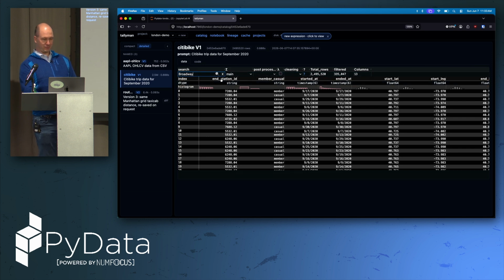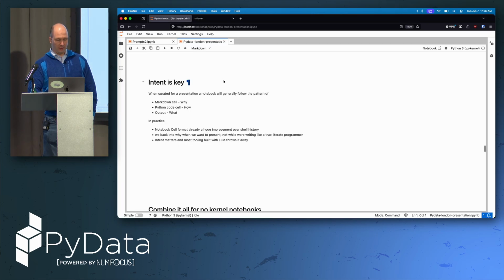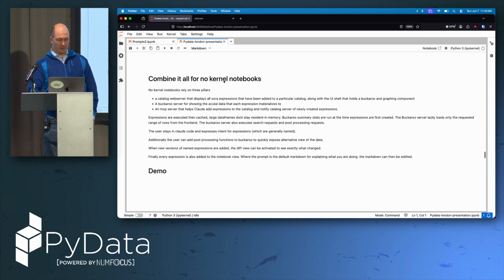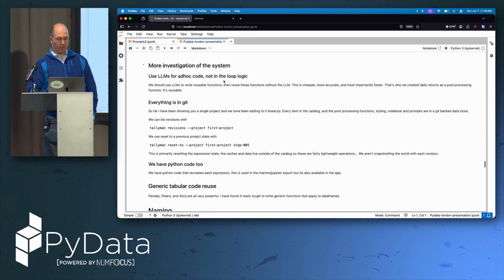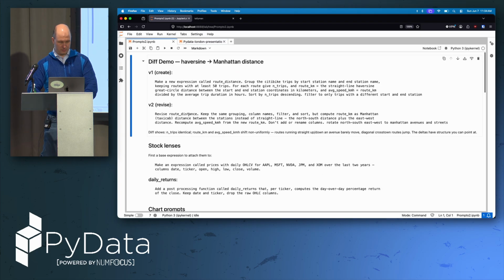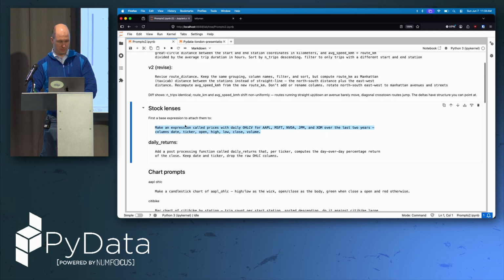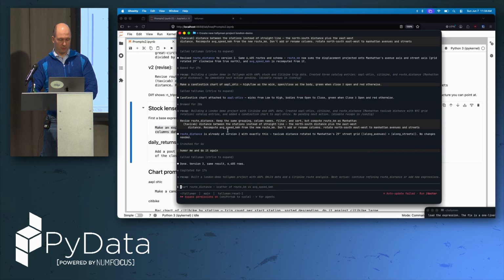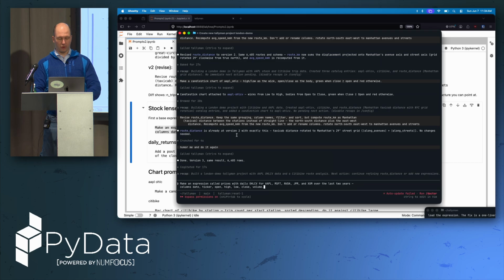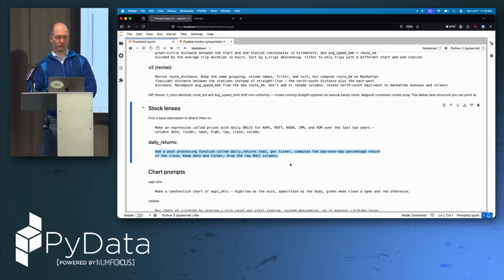So, oh, right, let me show that. Coming back to Claude, make an expression called, oh, we already have prices. Nope, not that bit. Add a post-processing function.